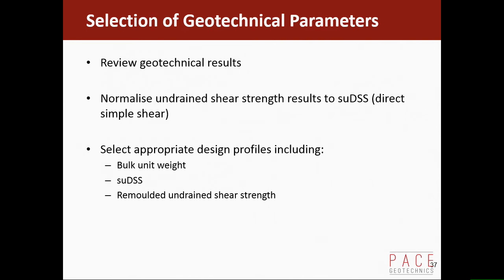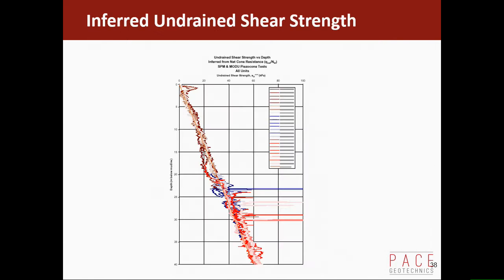And we went through the process of reviewing all the results, understanding everything, determining how the direct simple shear would be, etc. And that's the sort of consistency you get in a lot of deep water projects, where you get this quite narrow band of cone test data all falling together. And you can see about this level here how the geology's become more disrupted and more sand lenses, and that's what we wanted to avoid.